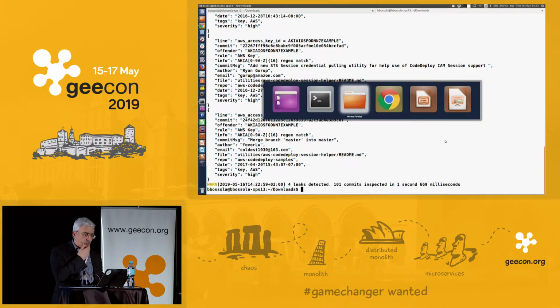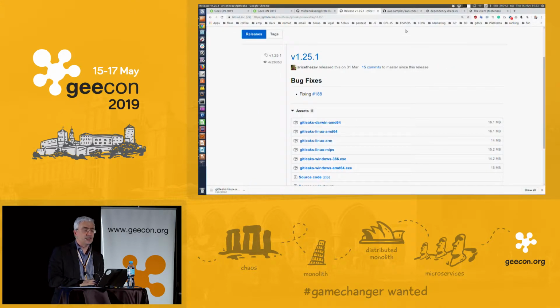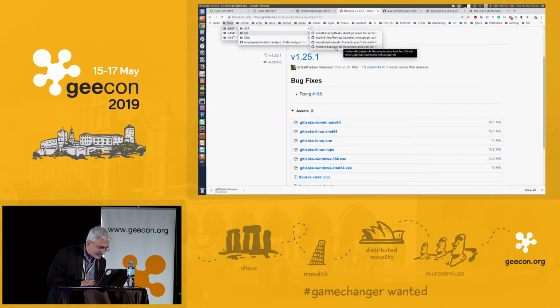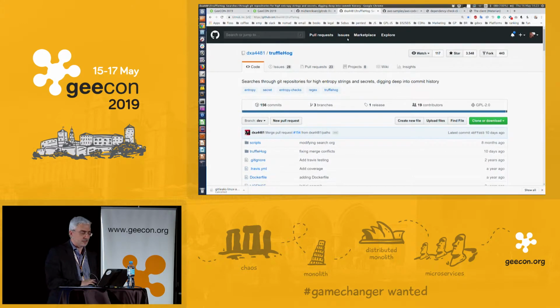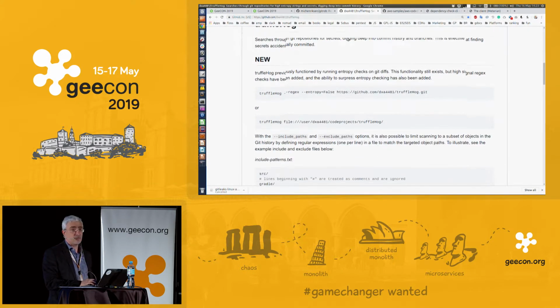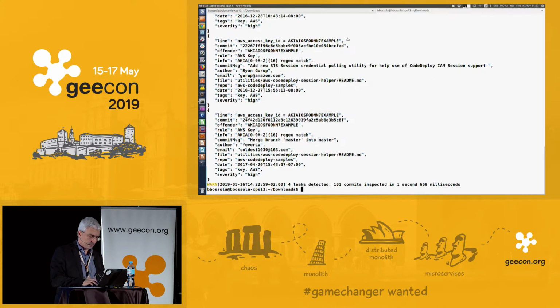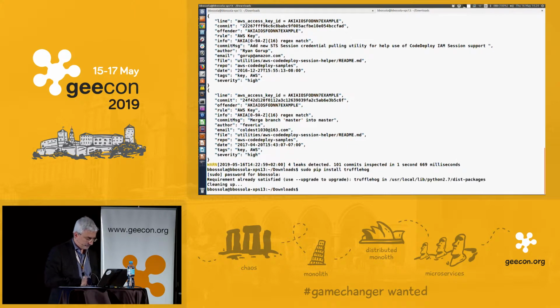The next one is a similar tool, which sometimes gives me better results, sometimes not. Those are all open source, by the way. The next one is Trufflehog. It's like a guy that sniffs into your stuff and finds truffles. Again, I like this one because it's very easy to install and easy to use. It's a Python program, so you do pip install trufflehog. Well, sudo maybe. Okay, I already have it, of course, because I tried yesterday.